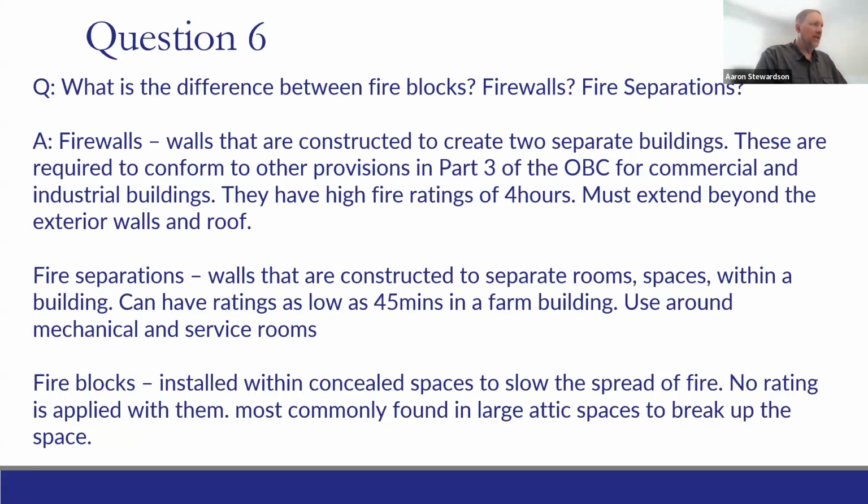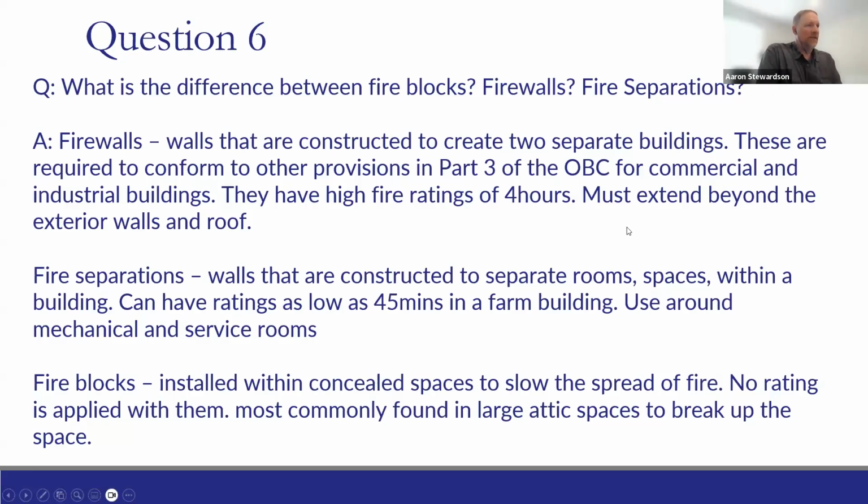A fire separation is lesser of that. So those are walls that are constructed within a building, and they're constructed generally to separate rooms or spaces within a building. The farm building code, the lowest rating, I believe, is 45 minutes, right? So that wall is designed to withstand fire from one side only for 45 minutes, right? These are used around mechanical rooms, service rooms, and one of the requirements we see now with repair garages is if a repair garage is unsprinkled, that has to have a 1 hour rating between the repair garage and whatever the other use is for there. Most cases, those repair garages have an office use for large farming operations.